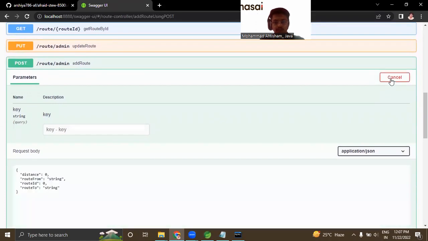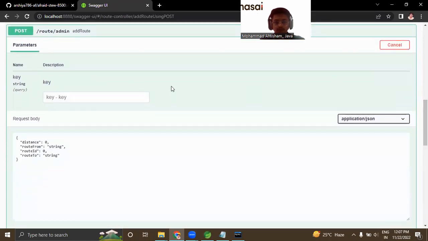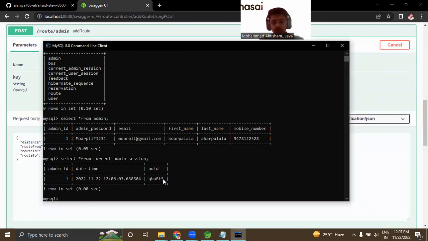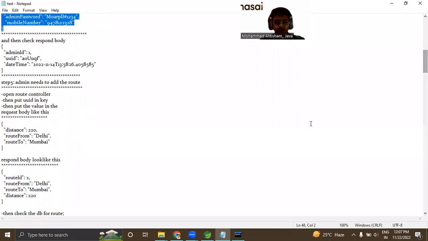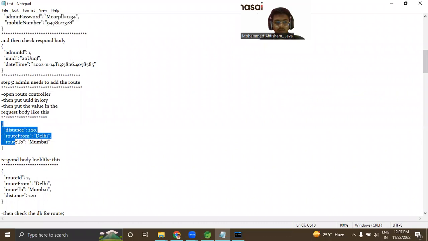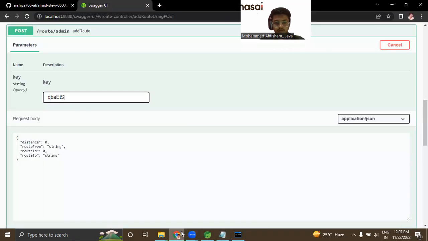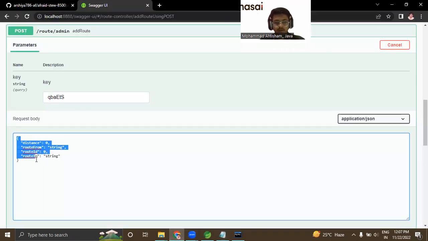As you can see in front of you, now I am putting the key here, key here, and just passing the request body in a route using ready-made. You can see I am passing the request body of the route credential.